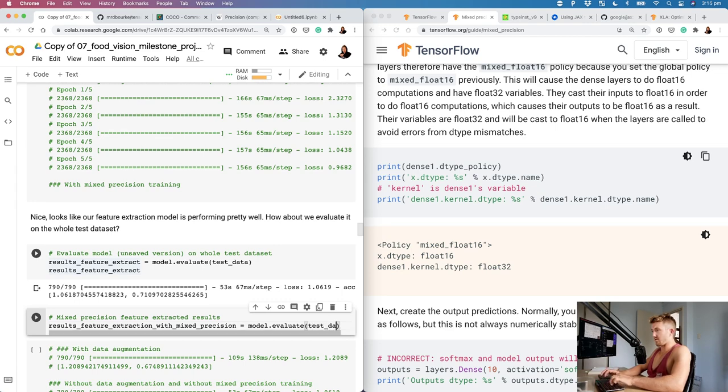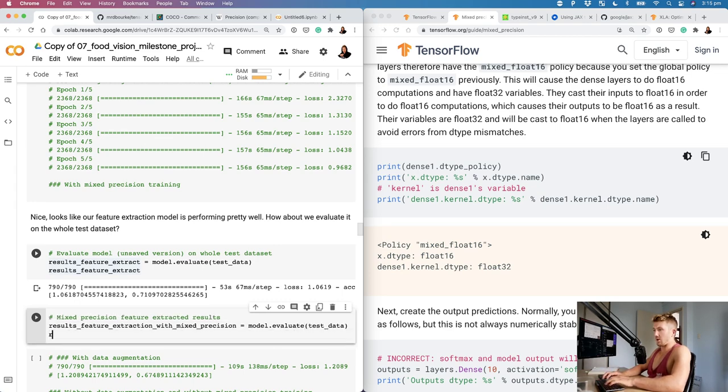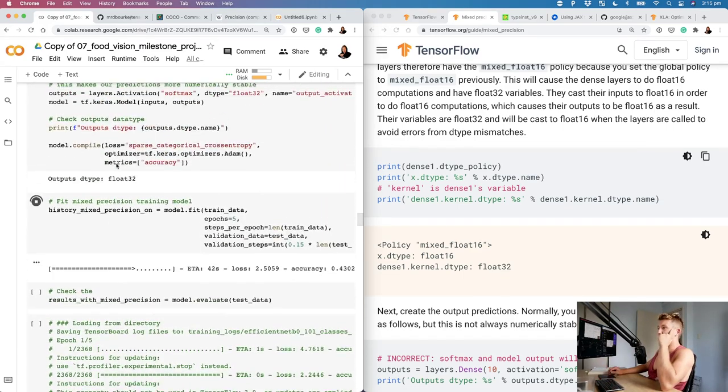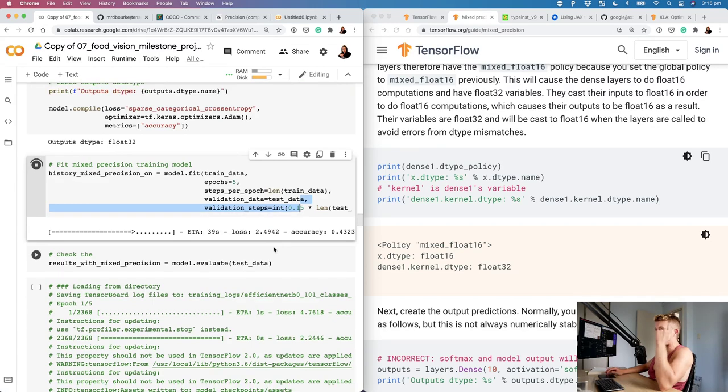I know my code's all over the place, but I've got the outline of it in my head. You can always come back and tidy it up later. You're seeing how the sausage is made here. You're seeing how code starts off as an absolute jumbled mess, and then when you share your notebooks, you hopefully tidy them up.